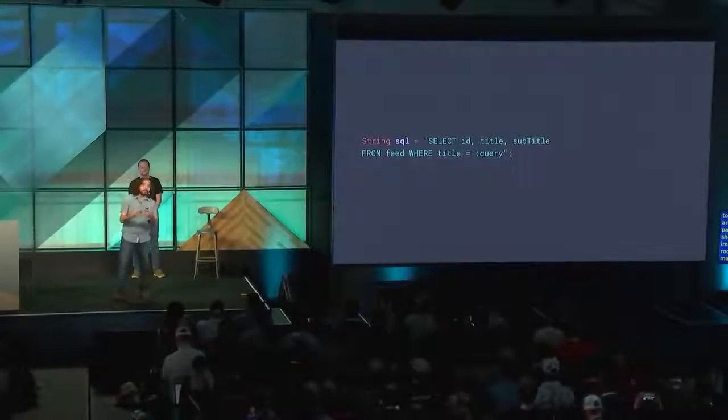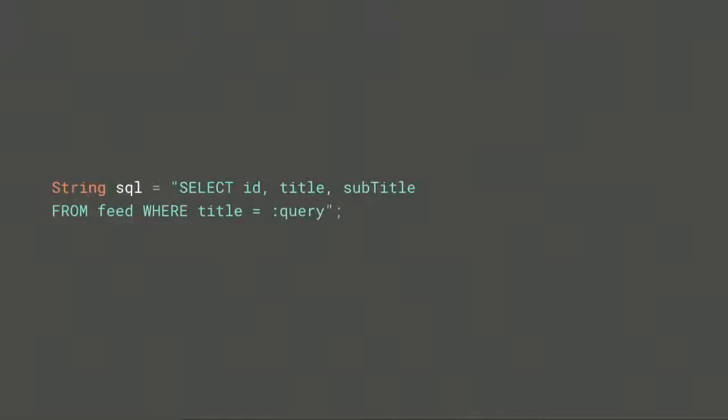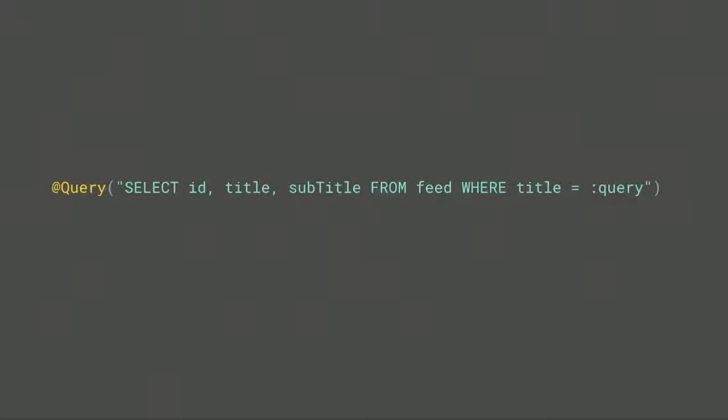Now, OK, we said, let's step back. Writing the same thing with SQL is a lot shorter, a lot nicer. So let's go back to our roots, where there's an SQL query that we assign to a string. It is standard SQLite. Now, of course, if it is like this, we cannot understand it. We love annotations, so we put it inside an annotation. And if it is inside the annotation, now you want to get the response from the query. Well, put it into a method so we can understand what the query wants to return. Now, we know that this is a query. It wants to fetch these columns from this table and with this constraint.